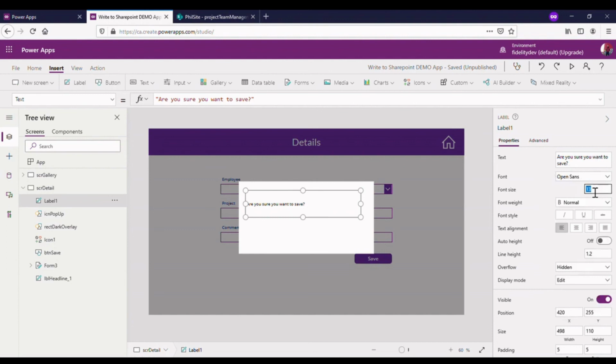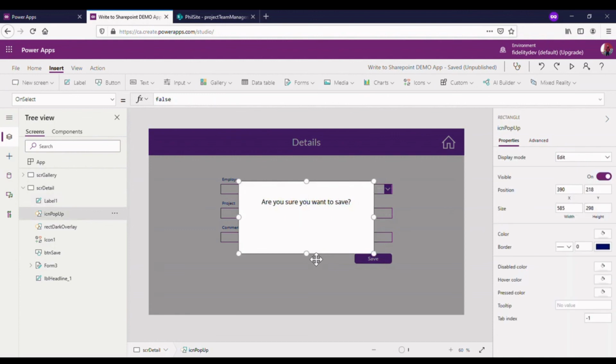Let's try 30 straight away. And let's try something a little more, let's try 20. Are you sure you want to save? And let's center it. And I think we can maybe make our text box a little bit smaller.